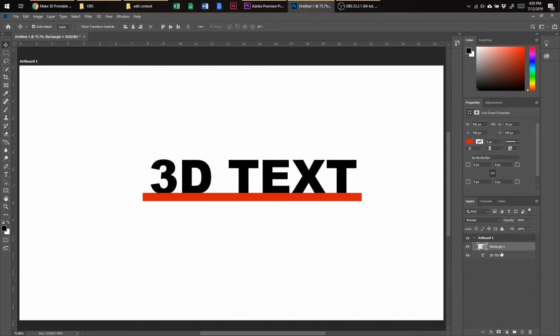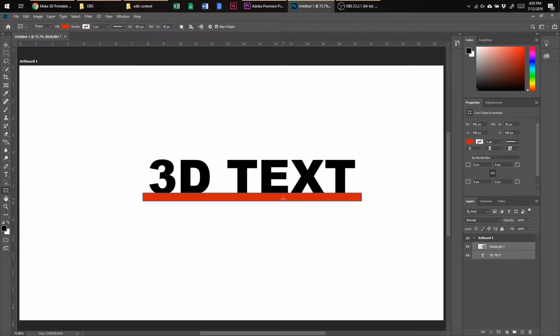So now what we need to do is select both these layers in our layer panel. And I just want to make sure that they're centered. There we go. Just want to make sure this is centered with this. If you want to change that, go back to type U on our keyboard to get back to the shape tool. And we hit Control T for transform. Oh, I'm sorry, I had everything selected here. So we just want our rectangle tool selected. And then we do Control T.